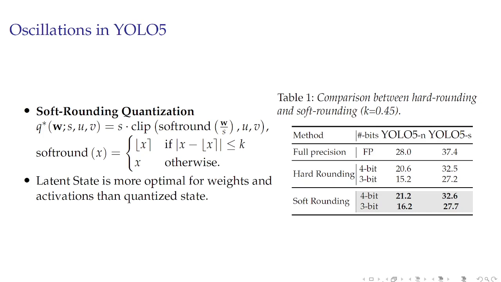Further, in order to check whether weights at the quantization boundaries are suboptimal, we design a pseudo soft rounding function that quantizes weights only within a certain threshold to the quantization level and leaves weights at the quantization threshold in their latent state. We notice that soft rounded models perform consistently better than hard rounded models, even though QAT is performed using hard rounding. This indicates some latent weights oscillate due to their optimality at the quantization threshold.